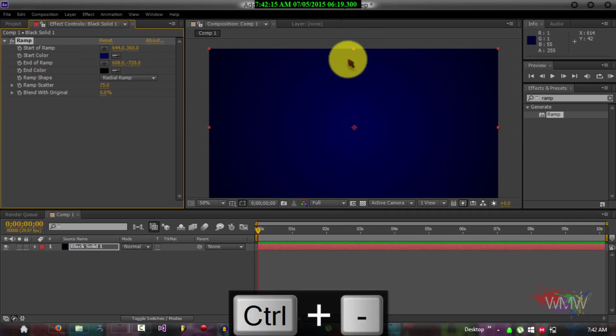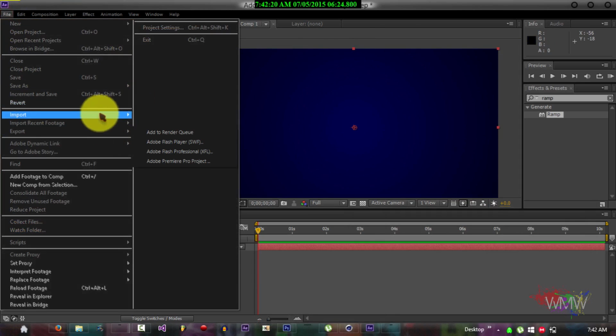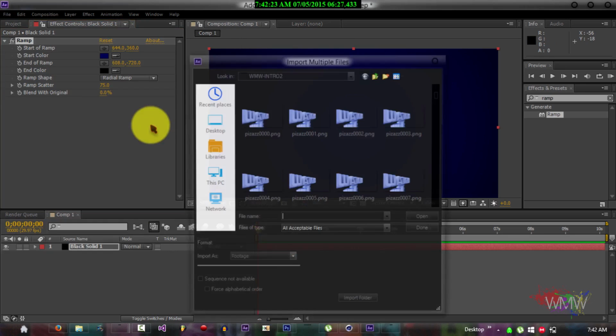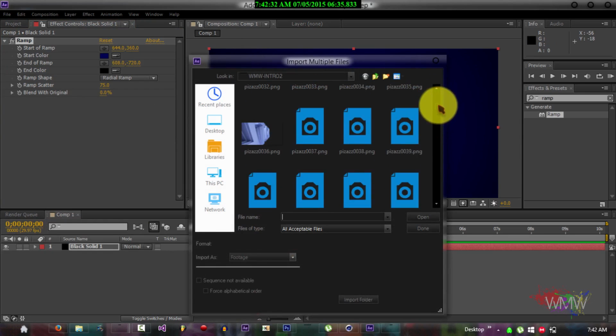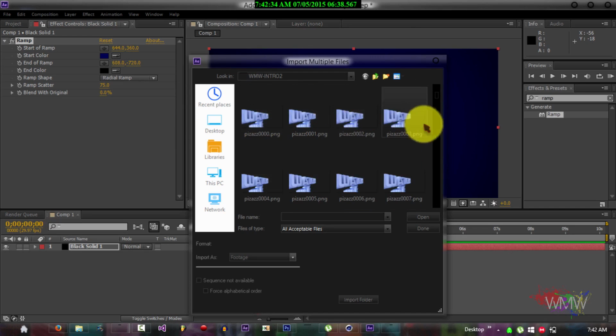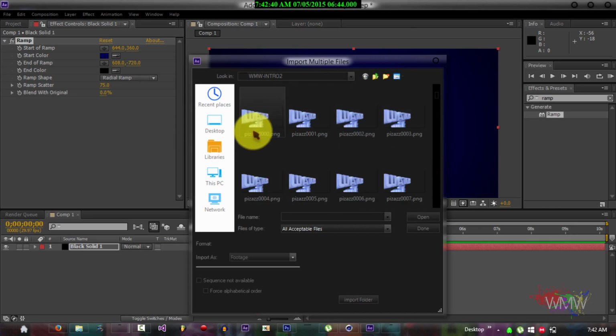And yeah, that's good. So now what we want to do is click File, Import. I'm going to do multiple files because I'm going to bring in a sound too. And this is what your final will look like after you're done rendering. Just go to whatever file you rendered all of these PNGs in. You're only going to select the very front one, but you want to make sure PNG sequence is checked. Because if it's not checked, it's only going to do your first frame. So check it, and it'll bring in all the frames.